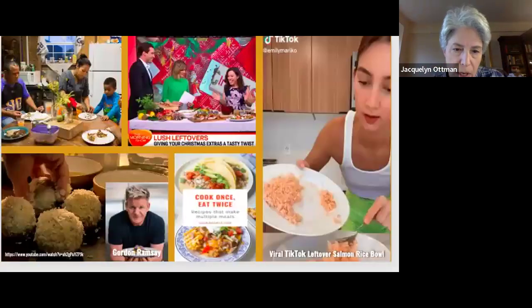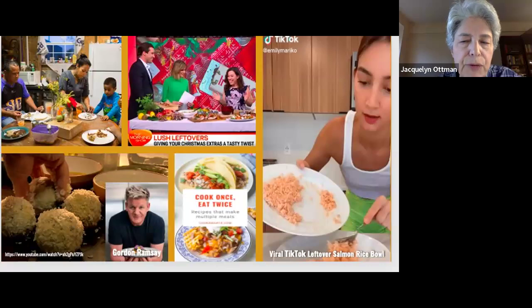Now, there's some good news. The leftovers seem to be having a moment right now. There's a lot of concern among the UN and government officials that food waste needs to be tackled now. During the pandemic, some of these images show leftovers were all over social media, the morning shows, and lots of celebrity chefs and food writers still like to talk about their own love of leftovers. I'd love to see all of these creative efforts really scaled up because people are no longer learning to cook within their homes. Granny is more likely to live in California than upstairs, and mom and dad now both have jobs.